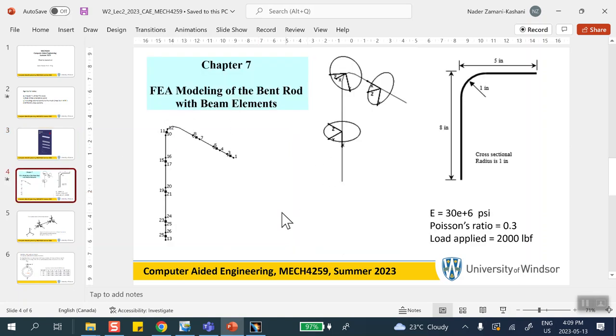Let's move on. We're gonna do this problem first. I'll show you how to do this problem first. This is the one that we did with solid elements, and I told you that there are other ways of doing it, including beam element. And in fact, in all problems on the test, you're going to say use all planes of symmetry that are applicable and use the most appropriate element. So that particular problem, if I was not interested in stresses, then you should realize that it had to be done with beam elements.